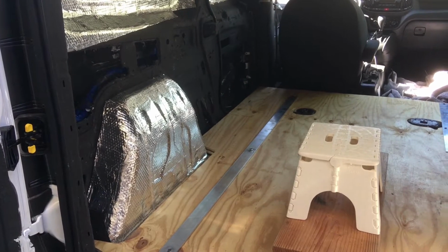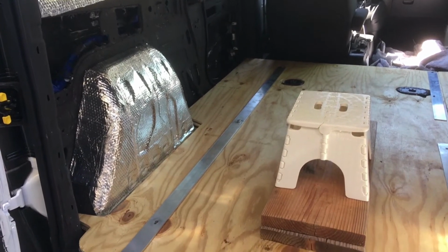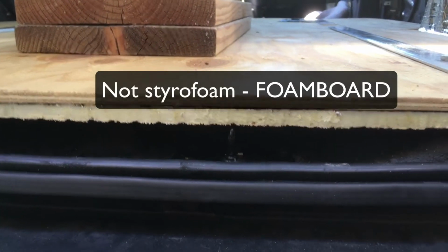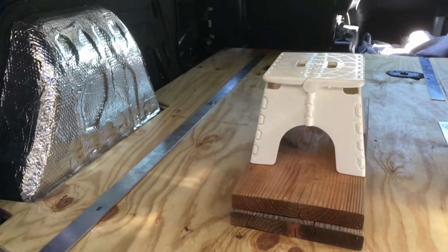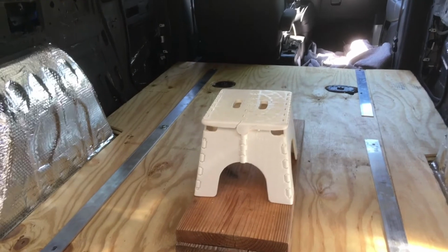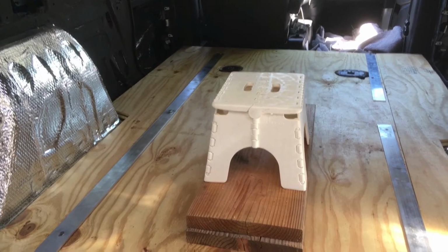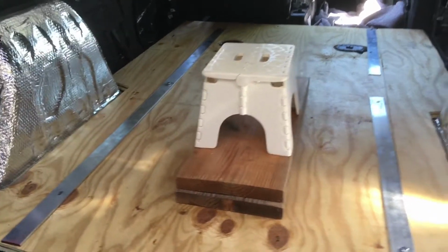Okay, so I showed you how to create a template, and now I want to show you the result of that. Using that template, I was able to create two pieces. One is a plywood layer, and one is a 1/2 inch styrofoam insulation layer, which went down on the floor first. The reason I've got this little stool here and the blocks of wood is that now I can accurately see if I'm going to hit my head on the ceiling when I sit on a bed or stool that is exactly this height. And I'm satisfied that I'm not going to have a difficulty with that.